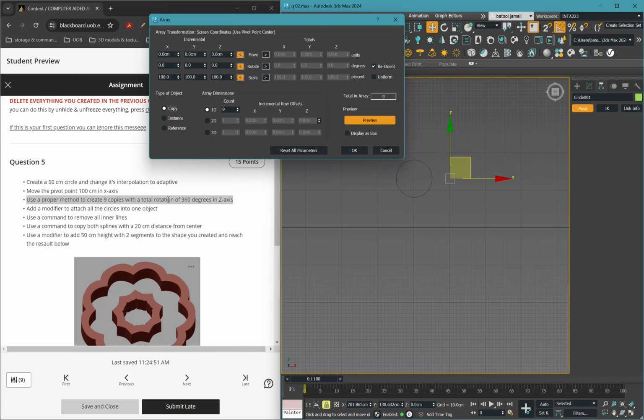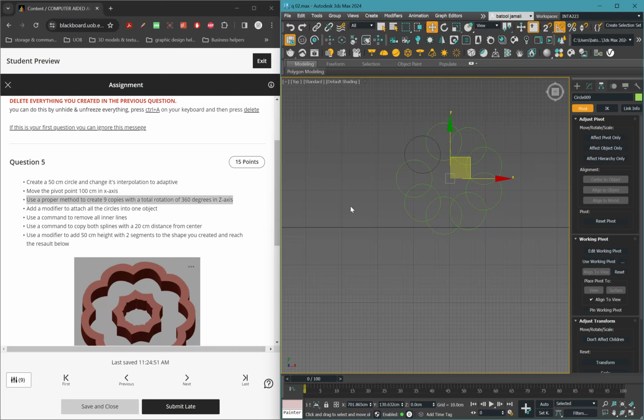So total rotation, so I will go to rotate, and I don't have the incremental value, I have the totals value. So I will move the arrow here to the side. Now I have totals. I'll go to the z-axis and I will type 360 and enter, and you will have your copies ready. Now I'll click on OK, and it will give me all these copies.